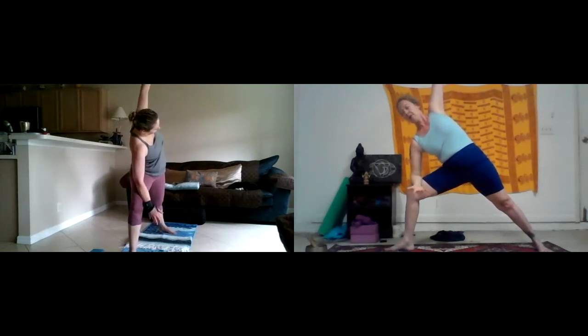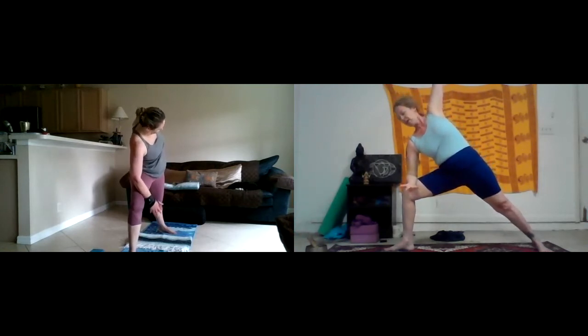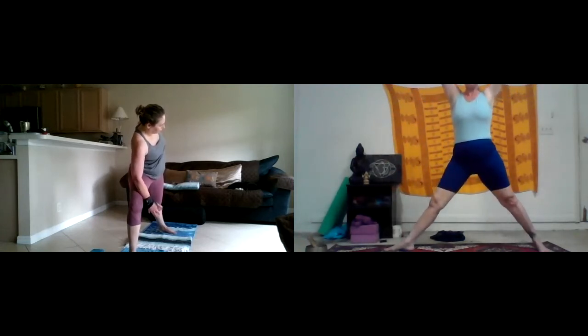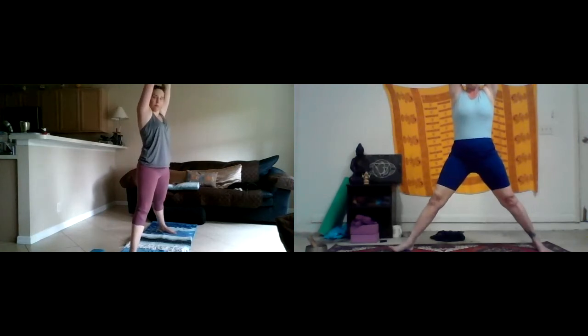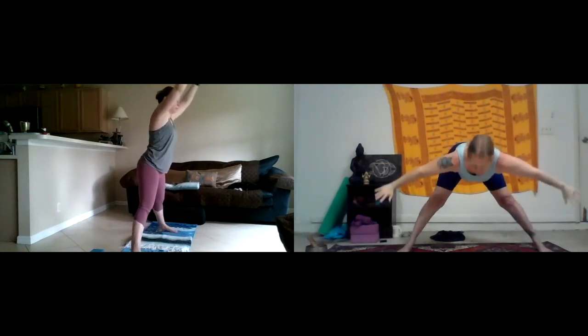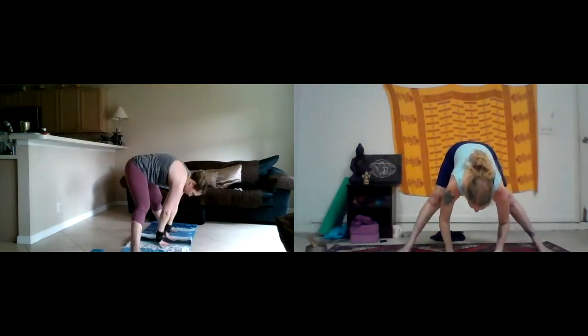Resting your elbow on your knee, drawing that knee back towards your pinky, bending more deeply into the knee. And then drawing a big breath and straightening that leg, bringing the hands to touch. We'll go ahead and bring both feet forward and dive forward, coming down, resting our hands on the ground.